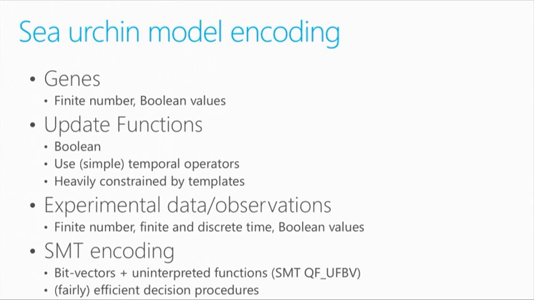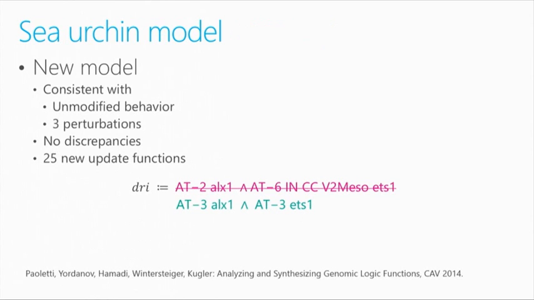Right, so everything's finite. We have discrete and finite time. It's all Boolean values, Boolean functions, so that's very easily encodable into a formula that uses bit vector variables and also uninterpreted functions if we want arbitrary functions in there. And we have fairly efficient, relatively efficient decision procedures for that, which means we can actually ask the solver to select out of these simple functions some functions that happen to replicate the experimental traces that we saw in the wet lab experiment. So we can do that, and it runs about overnight, and then it spits out some functions.